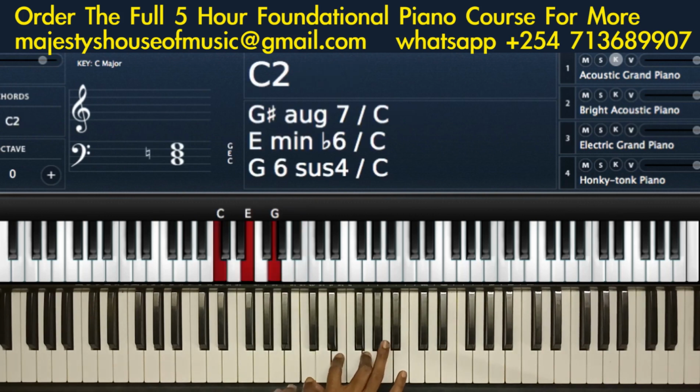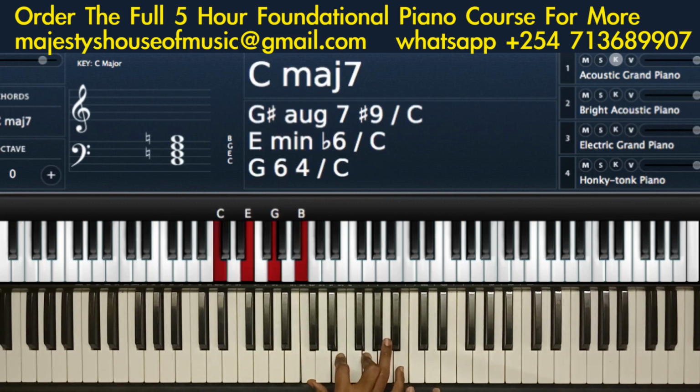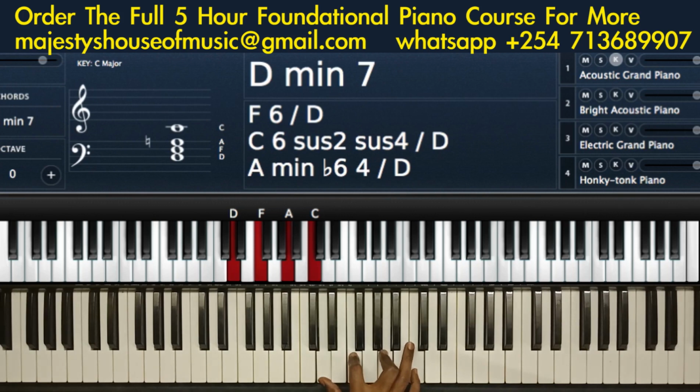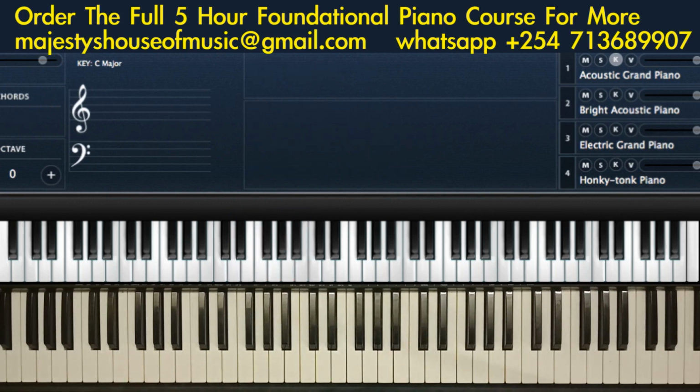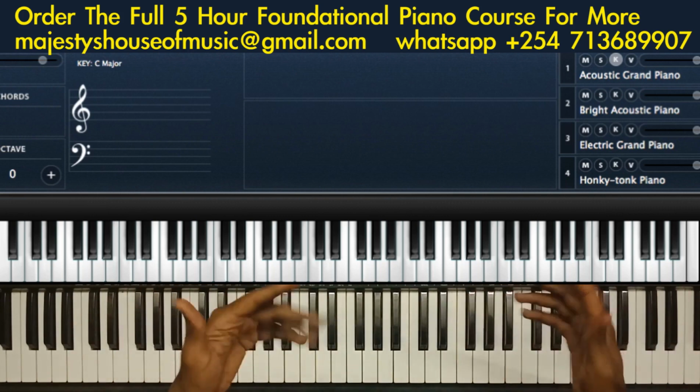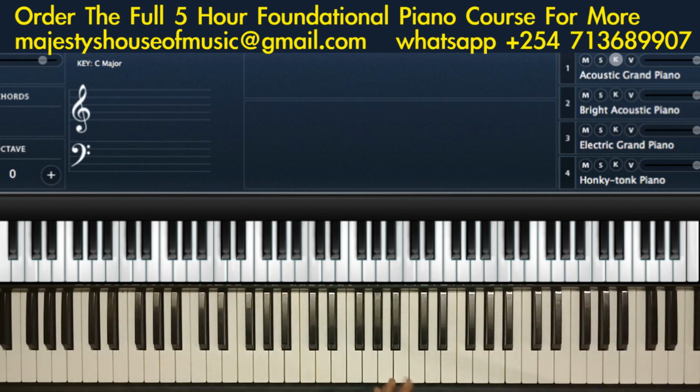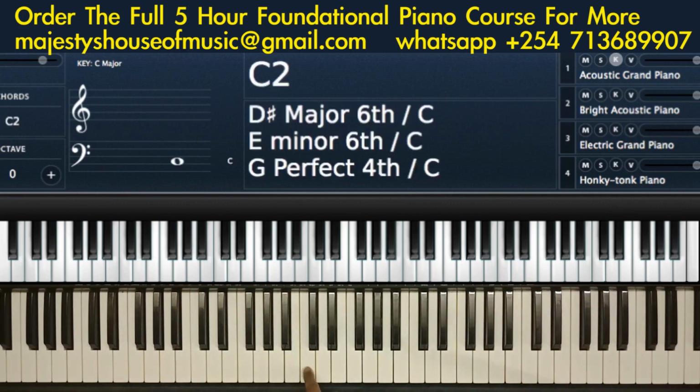So remember, for the major chords, you can play the major or the major 7th, the minor or the minor 7ths. And then practice the 2-5-1 progression as we explained. Just rewind the video. Practice the 2-5-1 chord progression in as many keys as you can. And then try other chord progressions. Like, for example, you can try a 3-6-2-5. In the key of C, for example, what is a 3-6-2-5?